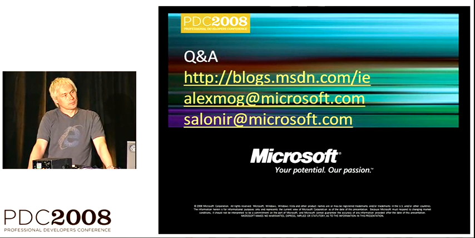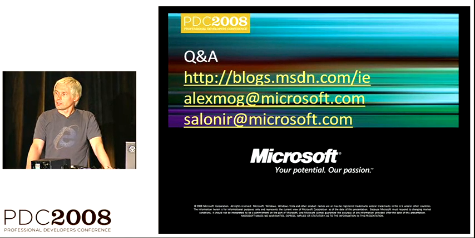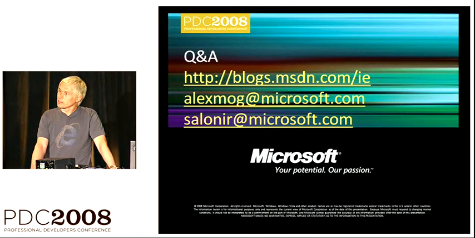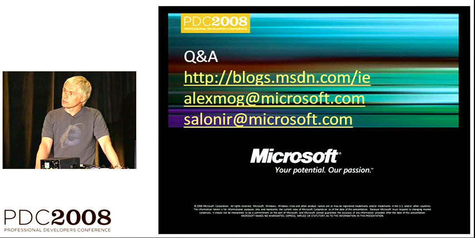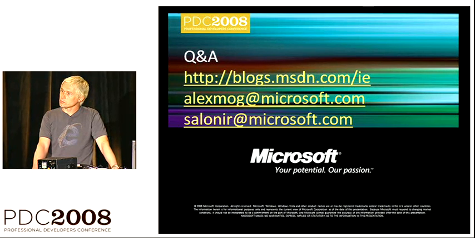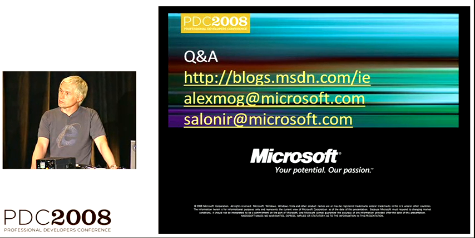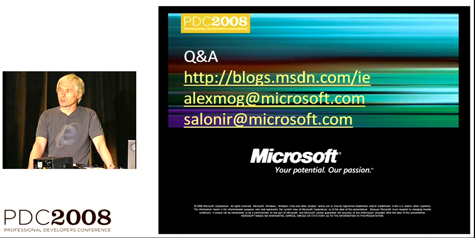Sure. Thanks. This is not a question about the rendering, but being that you have made changes to IE8, I was wondering if you've done anything with XML HTTP and how you can implement reverse Ajax or Comet with the current implementation, because you have to wait till the complete response is received before you can actually do something with it in your JavaScript code. Have you done anything to improve that? No. I work on the layout engine.